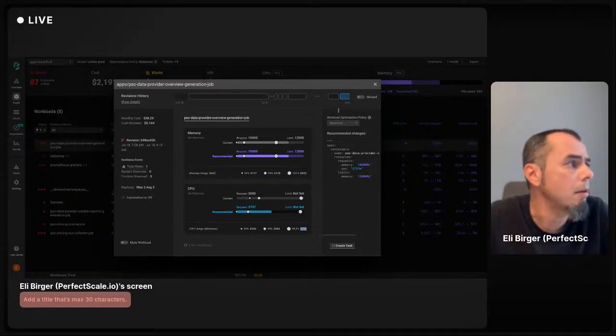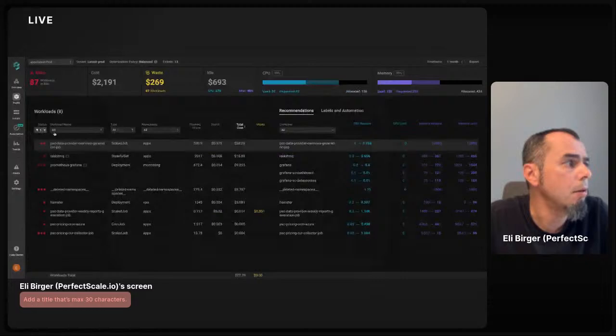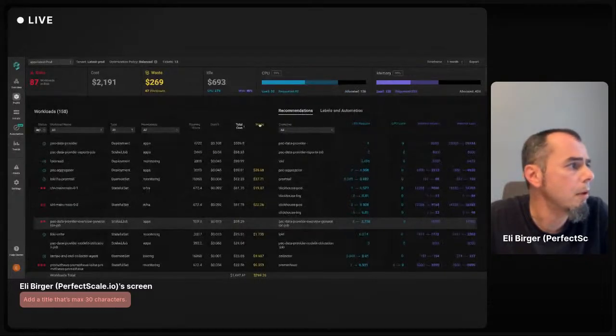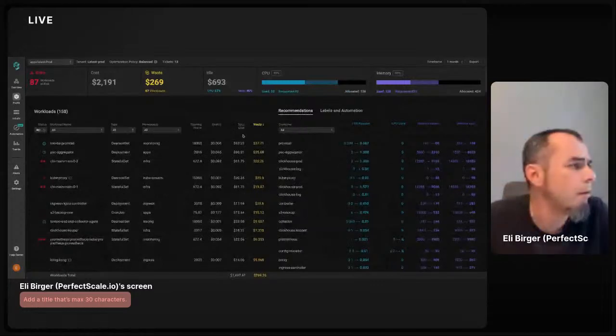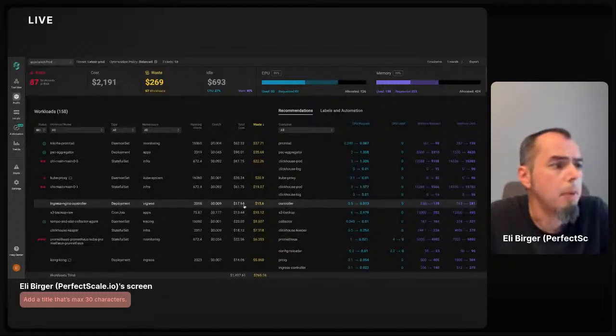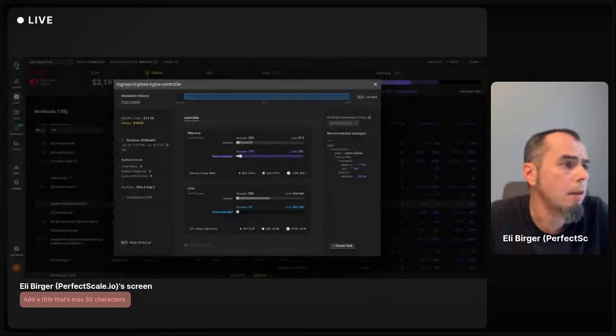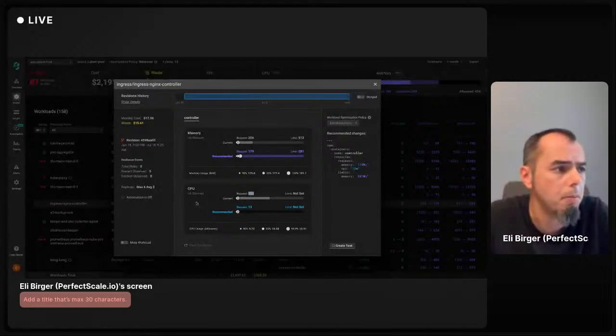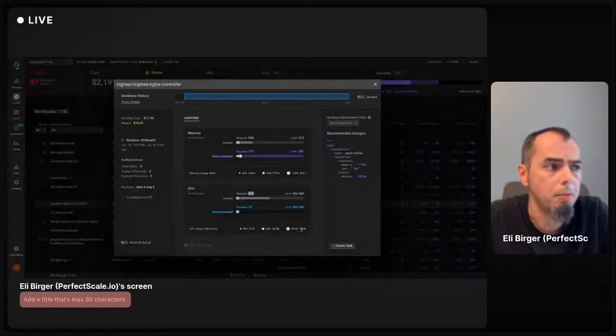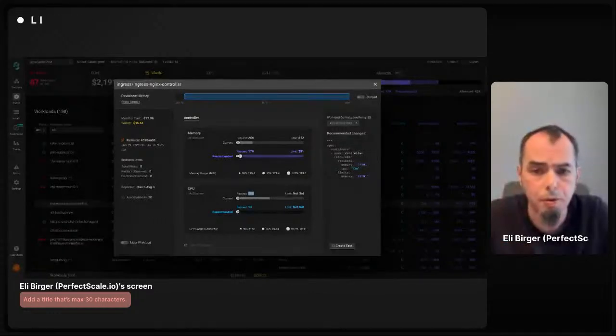On the other hand, we can look into the over-provisioned workloads. Let's focus on this Ingress Nginx controller. We're spending here $17, out of which $15 is going directly to trash. No one ever uses those resources. And the reason for that is pretty simple. The current request is half a core. We have somewhere between 3 to 6 replicas, but none of the replicas normally use any more than 20 millicores of CPU. So this workload is requesting like 10 times more, 20 times more resources than would be needed in any given situation.